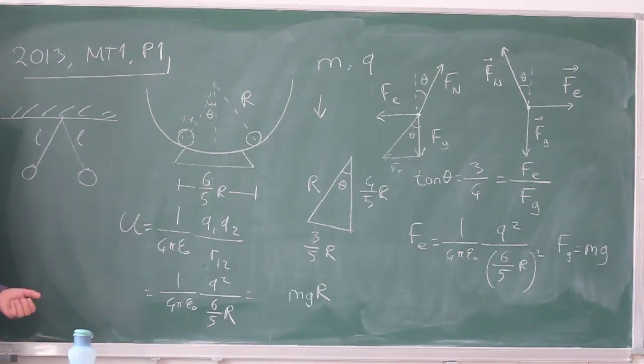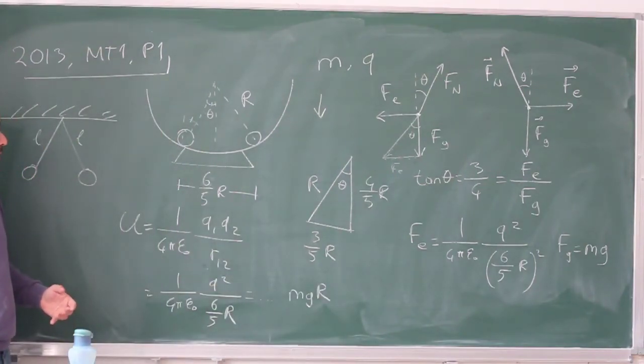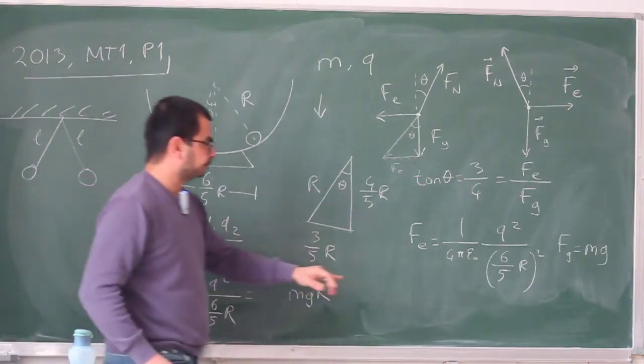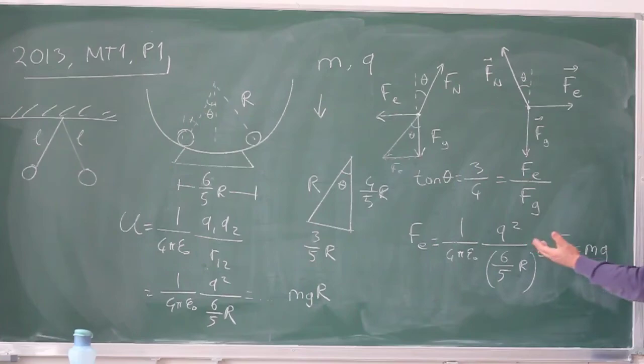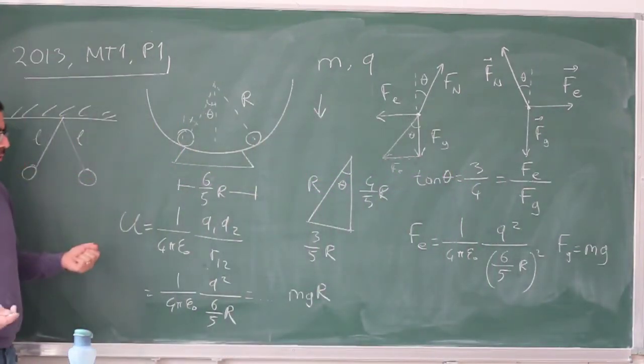So if you're finding something else, you're probably making a mistake. So remember, the gravitational potential energy is something like mgh. So that's the dimensions. And the only things that you can play around in this problem is m, g, and r, so with the q square. So somehow that combination should be something times m, g, r. Otherwise, you're not going to get something that has dimensions of potential energy. So thank you very much.